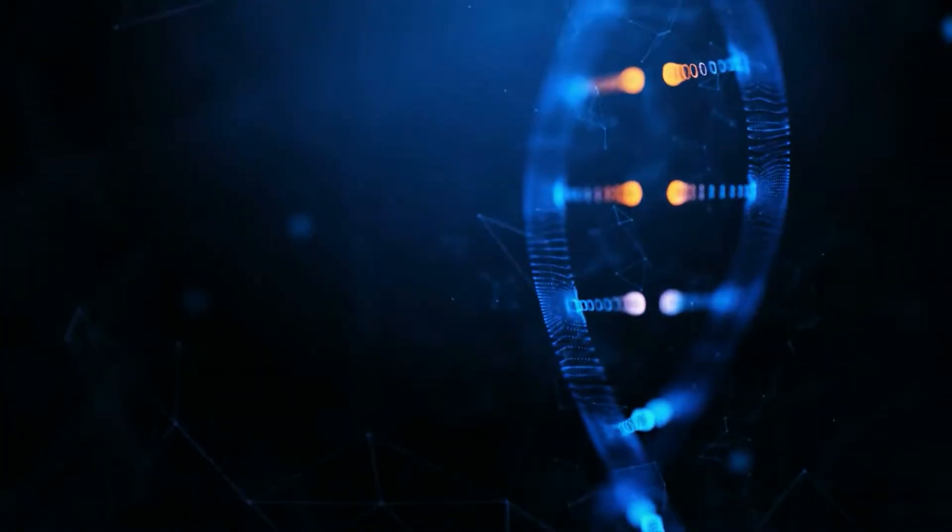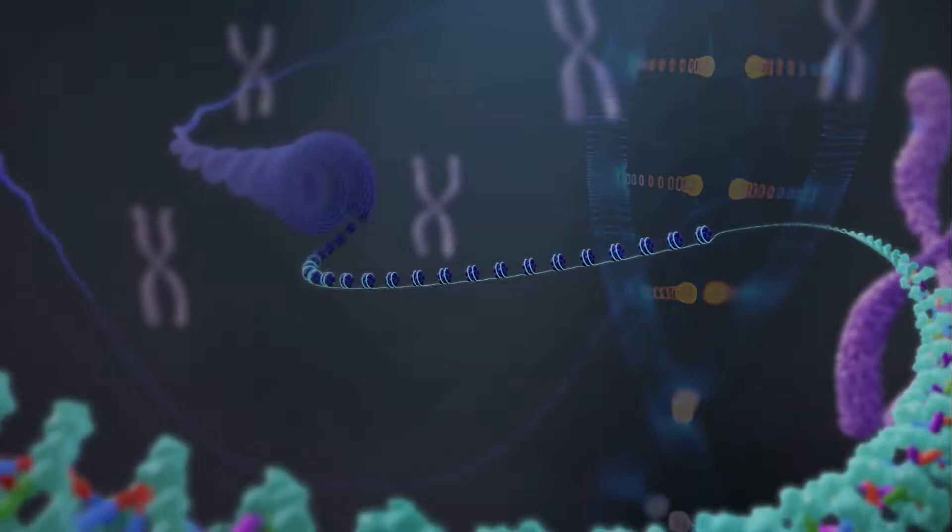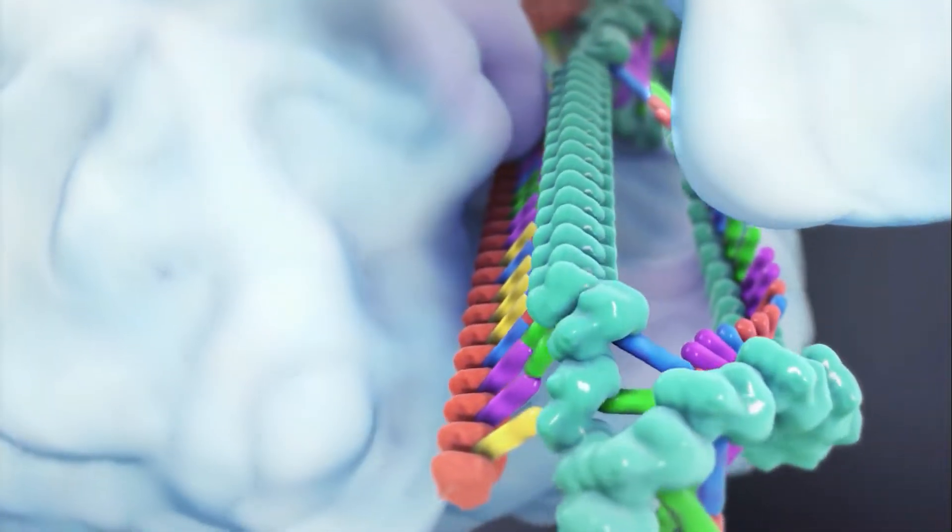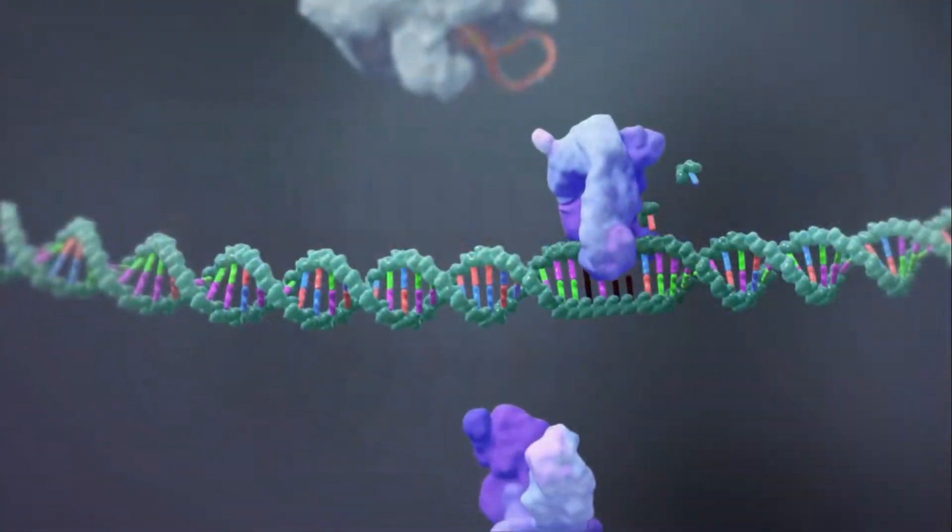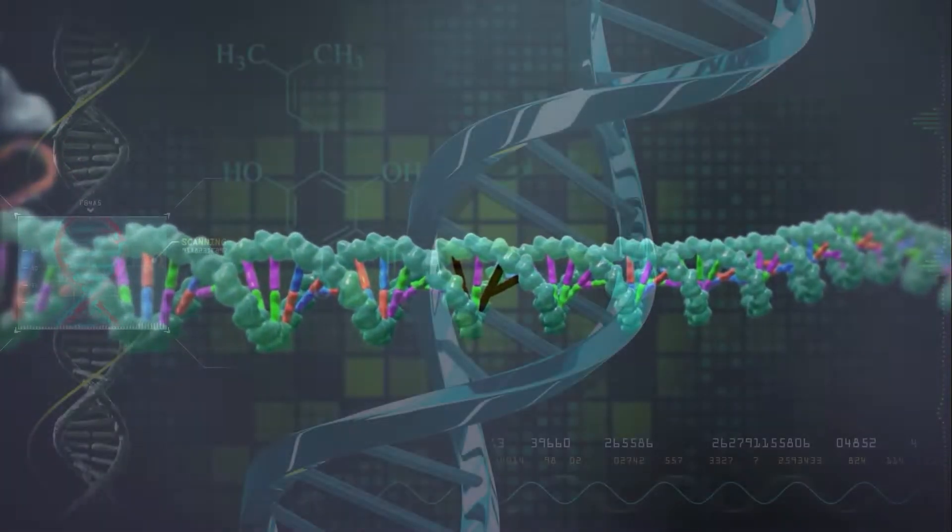With breakthroughs in delivery, CRISPR and its various enhancements are ready to cure the untreatable. DeepMind and the University of Washington have created an artificial intelligence that can deduce a protein structure only from its genetic code. It is a once-in-a-generation breakthrough, a year's breakthrough, and technology that will forever change structural biology.